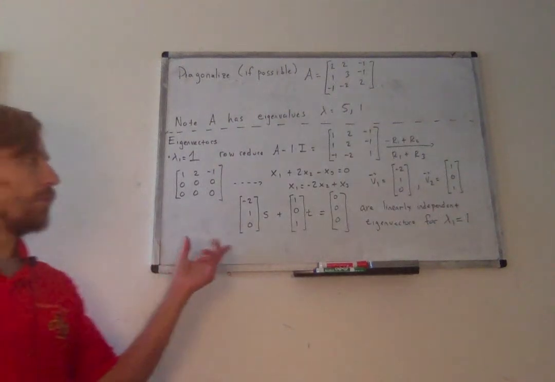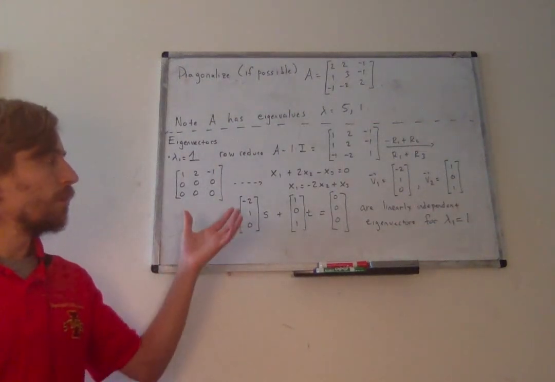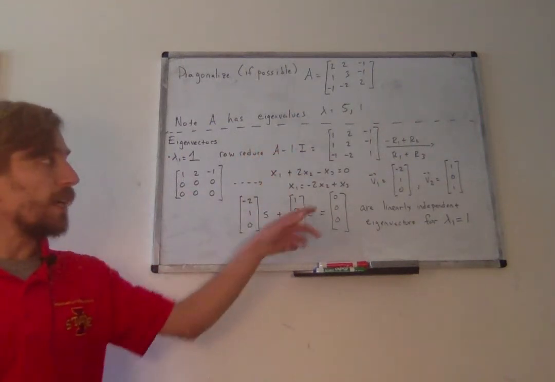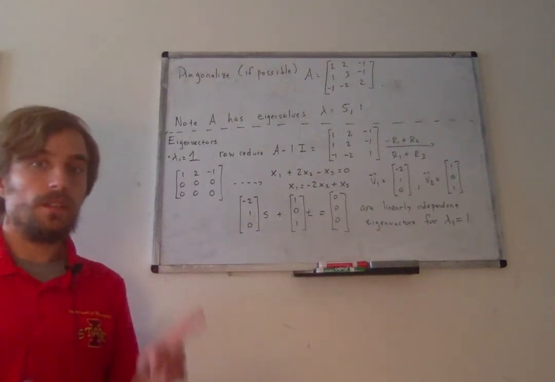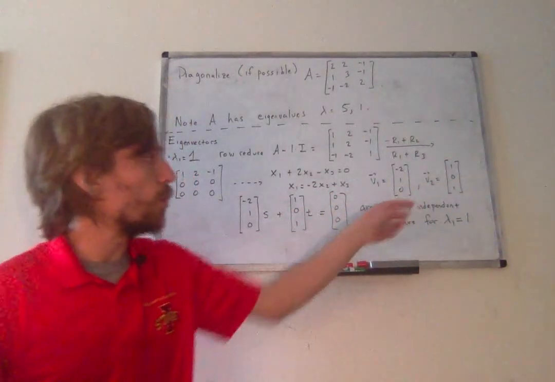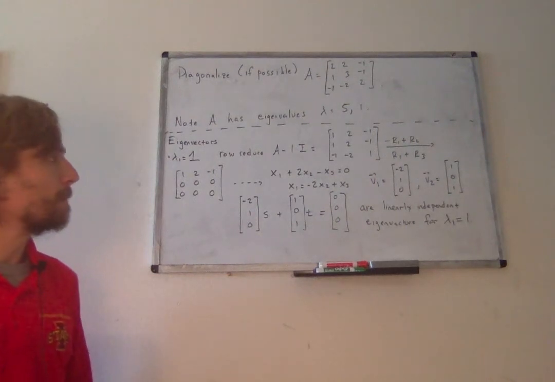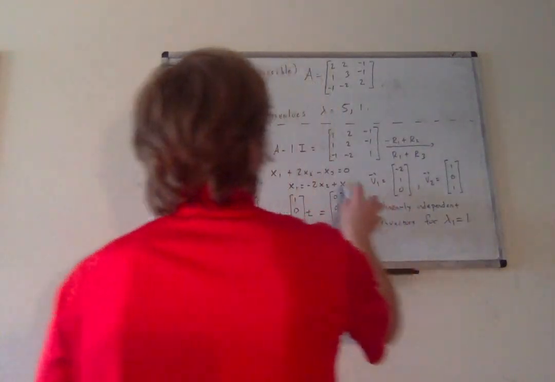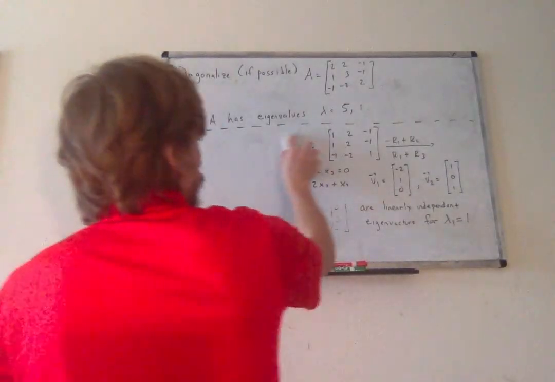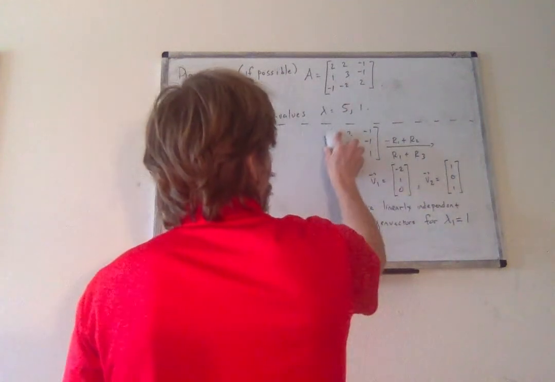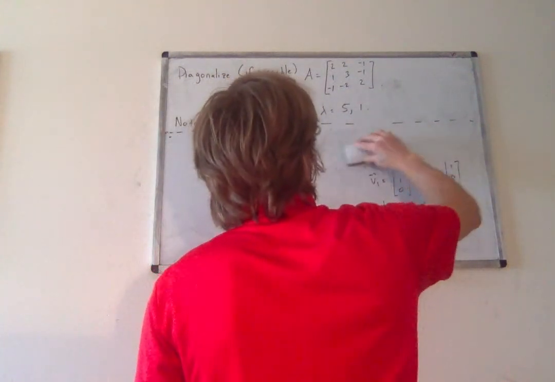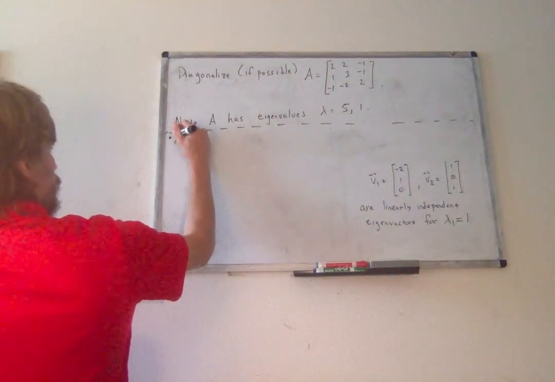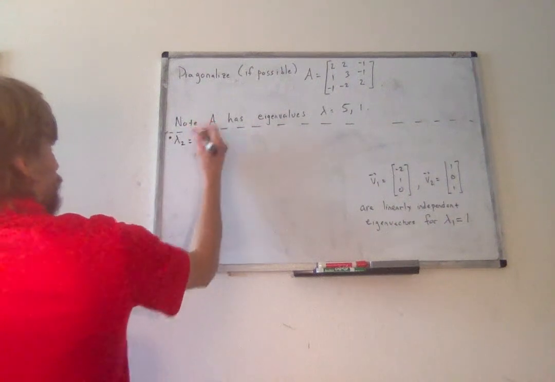So this is sort of another example of a matrix with only 2 eigenvalues, but notice one of those eigenvalues actually has 2 distinct linearly independent eigenvectors corresponding to that eigenvalue. All right, so we're still not done finding eigenvectors, however, because now we need to find the eigenvectors for lambda equals 5. So lambda 2 equals 5.